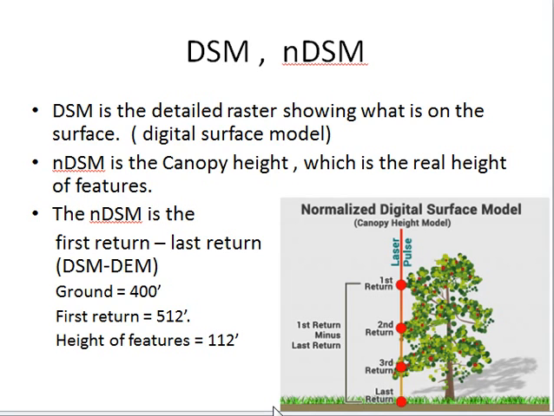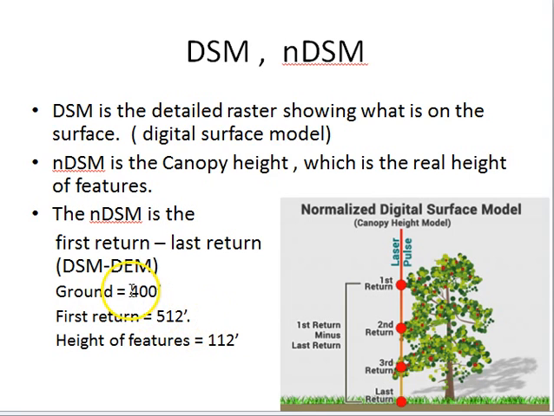And so then being able to use the digital elevation model and the digital surface model, you can figure out the real height of things. So for example, if my ground return is 400 feet, so that's my bare earth elevation point, but my first return is 512 feet, it doesn't mean the trees are 512 feet.